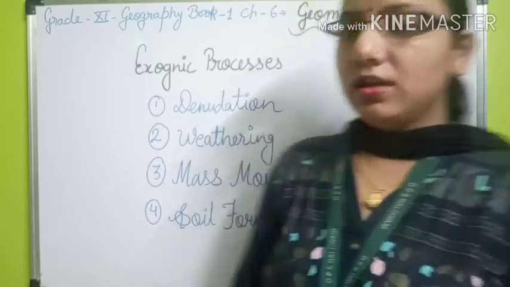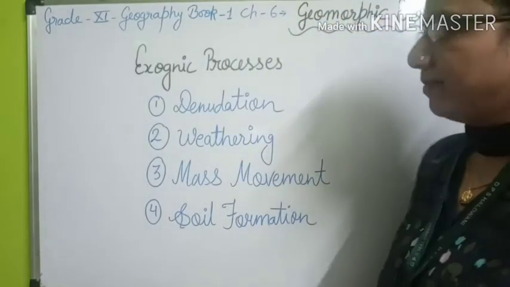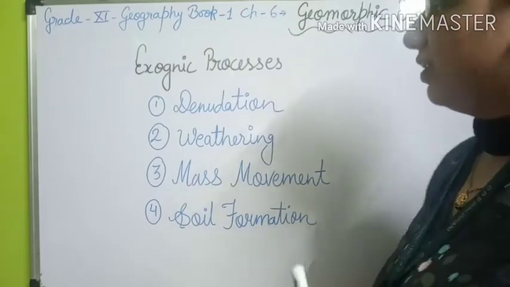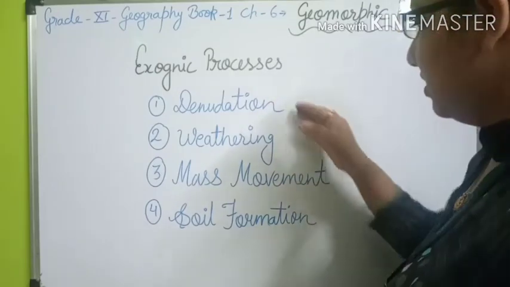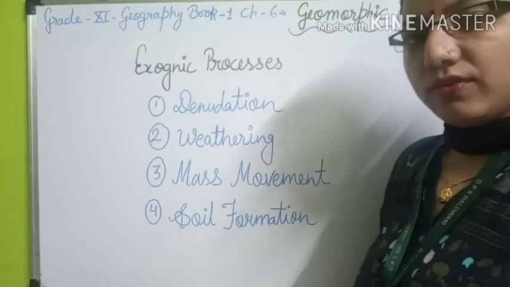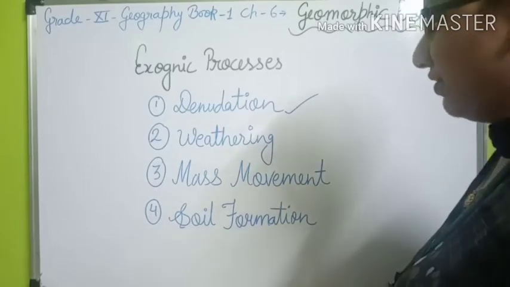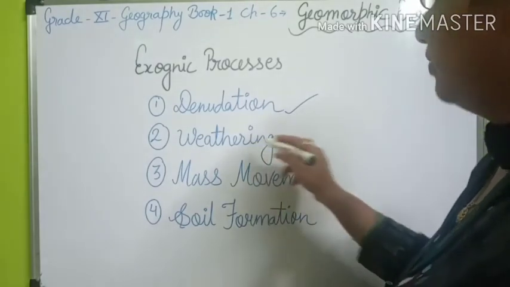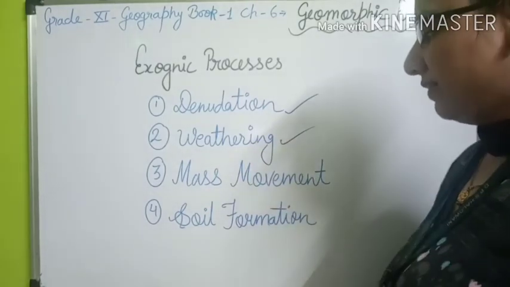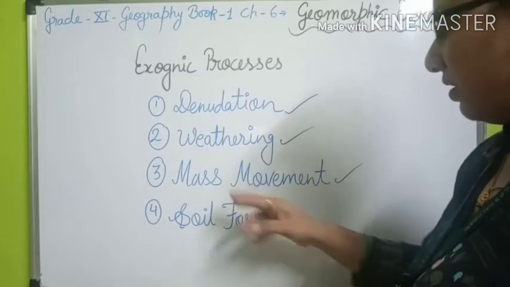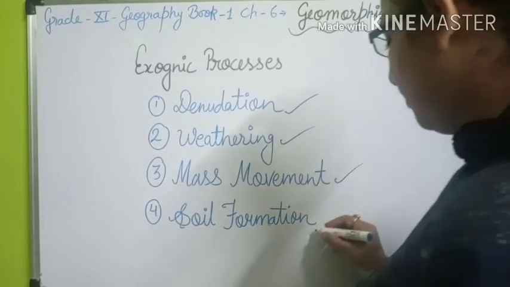Now today in the second part of this chapter we will see the exogenic process, in which we will cover these four topics. So our first topic will be denudation. Then after that, students, we will move to weathering, and then after that we will see mass movement, and later we will see the soil formation.